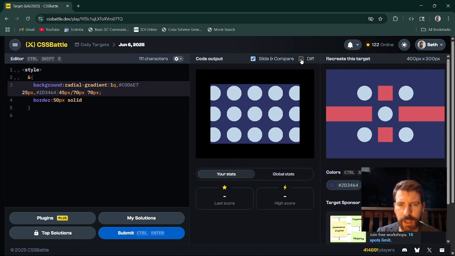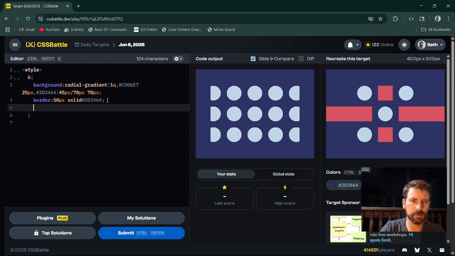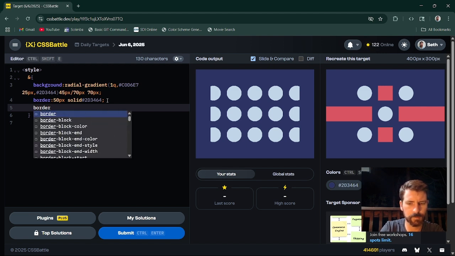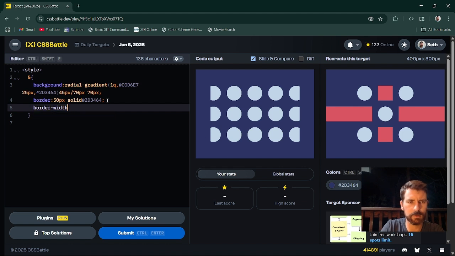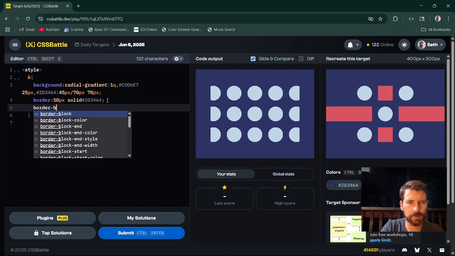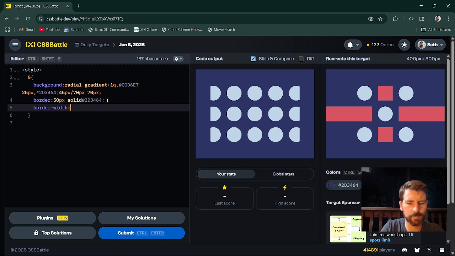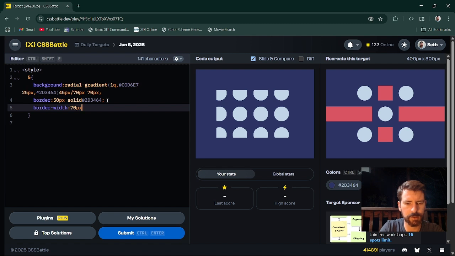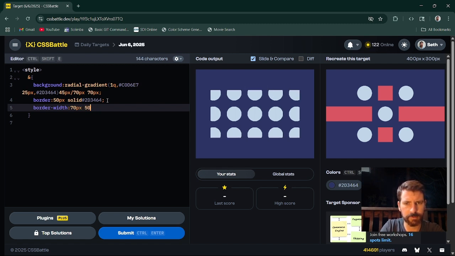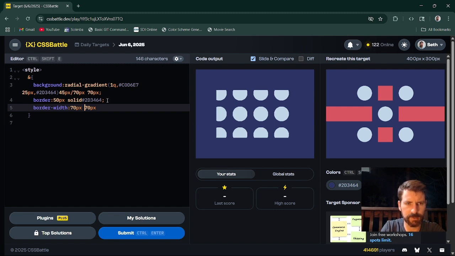So, if I could make the border on the sides bigger than the top and bottom, we'd be golden. I could do border block. Or border width. You know, like I can do width. Well, width I can do 70 pixels, right? 70 pixels or 50 pixels. There we go. So, okay, I need to reverse this. So I can do 70 and 50, and we get kind of our right sizing.